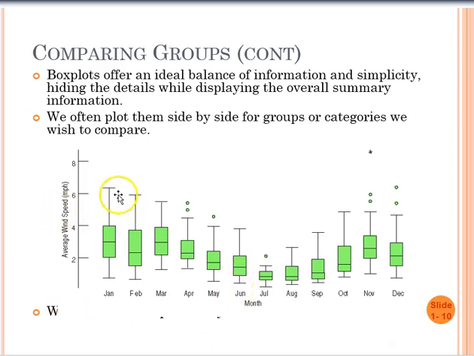The other interesting point is that the distance between the min and the max, these whiskers, is much larger in the winter months than in the summer months. And what that suggests is that there's much more variation in wind speeds in the winter months than in the summer months. So not only is it calmer during the summer, but the variation in wind speed is less as well. You can also see that there are a lot more outliers in the winter months in November and December, also telling us that the wind is much more volatile in those winter months than in the summer months.